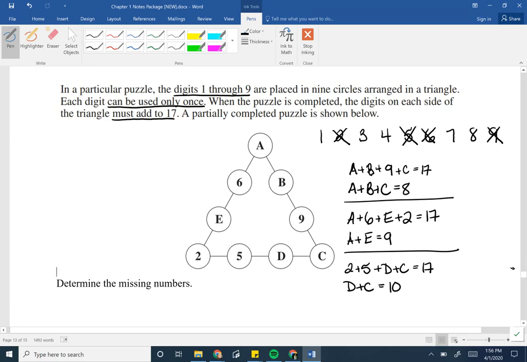What I have here is three different equations. And using the numbers that I have left, I have to find a way to use all of the numbers that are remaining so that they fit in this triangle appropriately. I'm going to start with my second equation. A plus E equals nine. Out of all the numbers that are left, the only ones that add to nine is eight and one. So I'm going to put here that it has to be eight and one. What I don't know right now is if A is equal to eight or if A is equal to one, because eight plus one or one plus eight, the order doesn't matter. So I'm just going to put that here. I know that it has to be eight and one, but I don't really particularly know the order. I'm also going to circle these off saying that I've used these before, so I can't use them again.